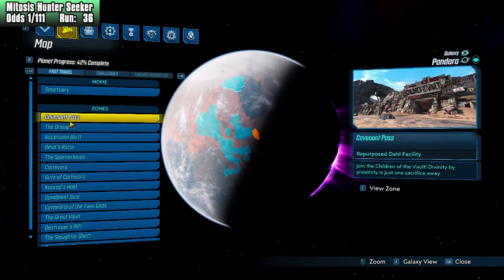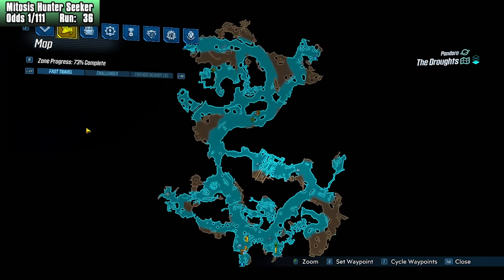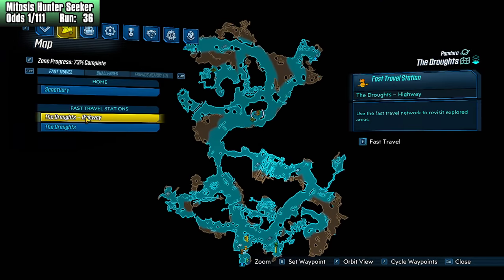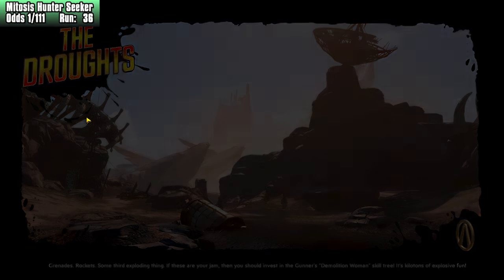I have to go to Pandora. Let's go to the Droughts. Yeah, let's go to the Droughts Highway. Find some skags to go shoot at. So, again, to show the full power of the Mitosis Hunter Seeker, we have to do a little bit of testing here.